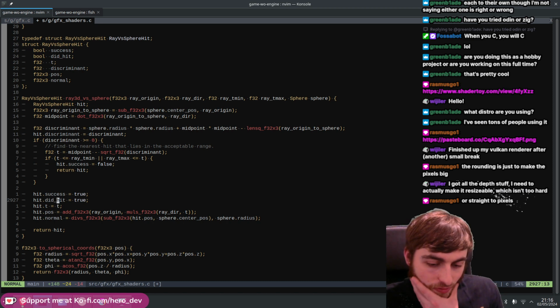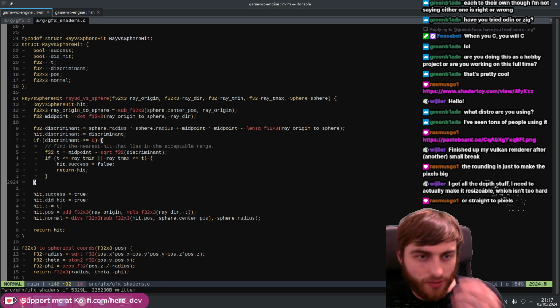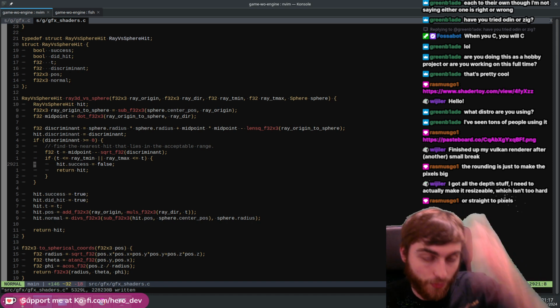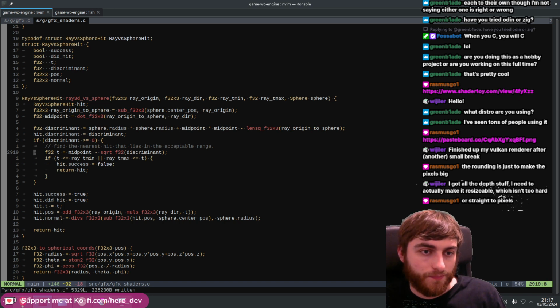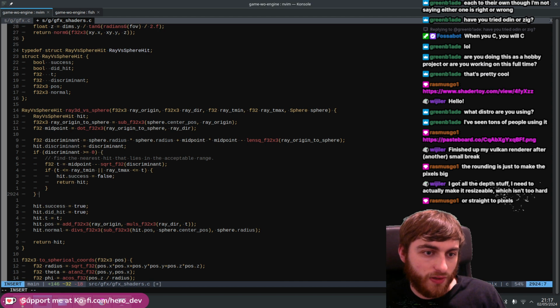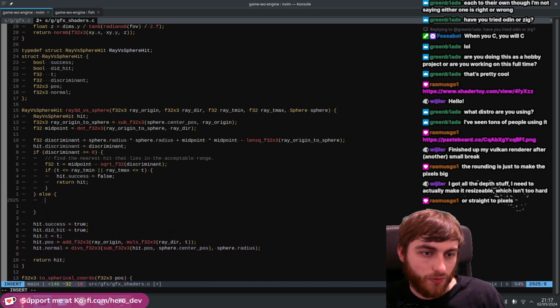Yeah, maybe I should have kept the old one before we changed it. It's always in Git, I guess. Right. So it's not within an acceptable range. There's t. So t in this case, we're going to say we missed.